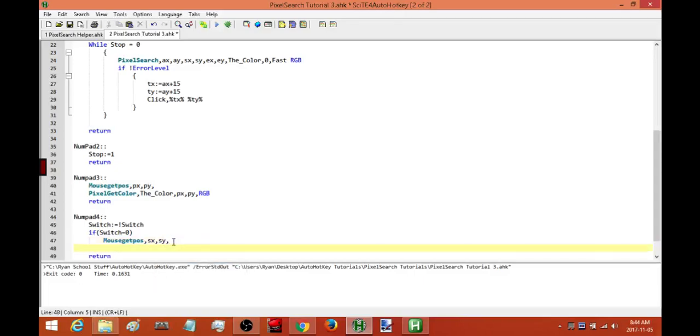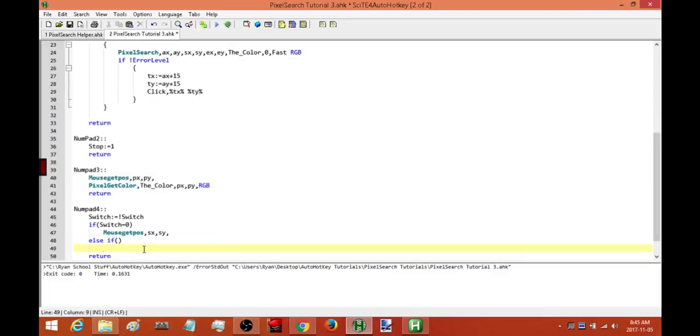We can say else, or the way I usually prefer to do it is just to be clear and say else if, because sometimes I'll have other conditions that I want to test that I might add later on, and if I just have an else, then I have to go back through my code and edit it. So what I usually do, as I'm building up the project, is start with this kind of format, and then when I'm completely done and I want to clean up my code a little bit, I can get rid of the else if and so on.